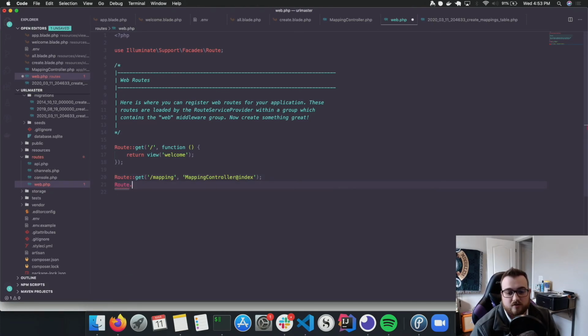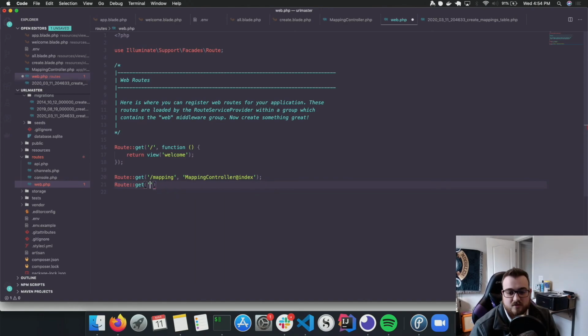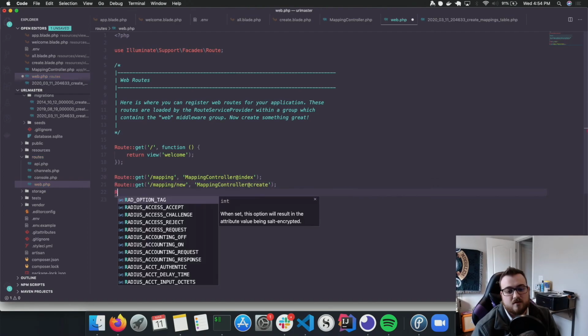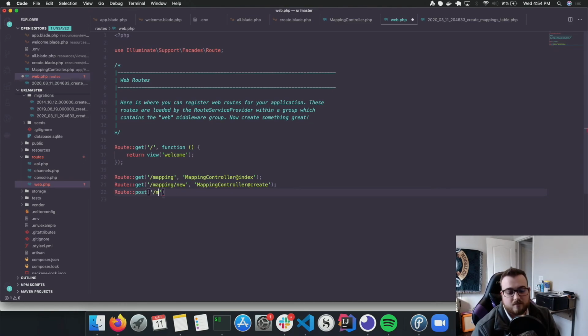So while we're here, let's go ahead and add a couple more routes. So we're gonna add mapping new, and this will point to the mapping controller at create. And we're gonna add one for route post mapping new.